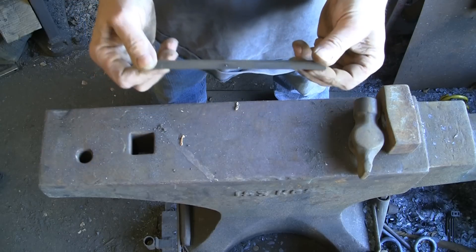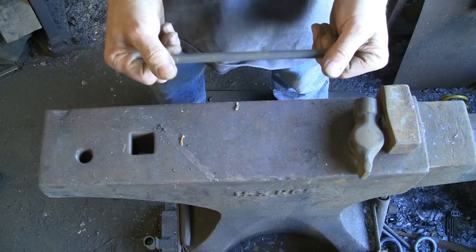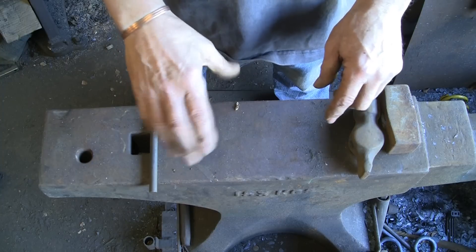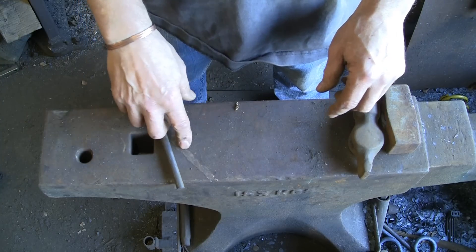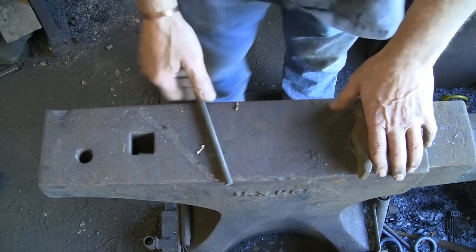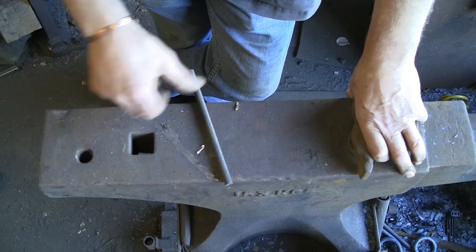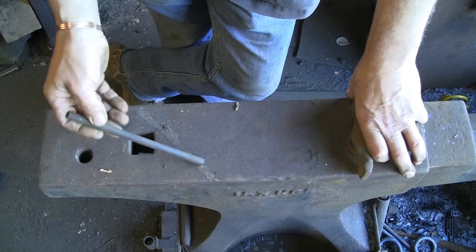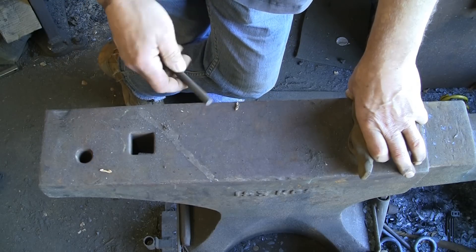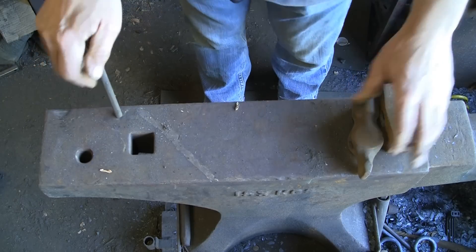You can even slightly heat treat mild steel these days because it's got quite a lot of carbon in it — I don't know whether it's intentional or not. For example, a spring swage where you have a top and bottom tool on one end and a ring on the other — you can actually heat treat that slightly. If you got it to sort of orange hot on the spring end and dumped it, that would give a slight spring in it. I've never used case hardening because quite frankly it gives such a thin hardness it's not really worth it in the workshop.